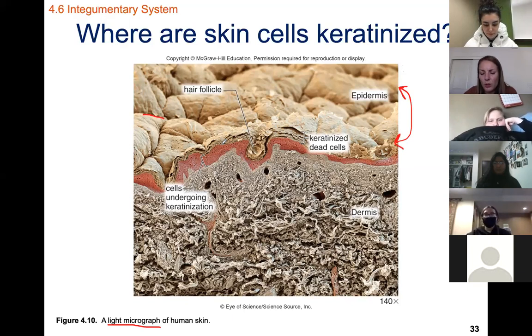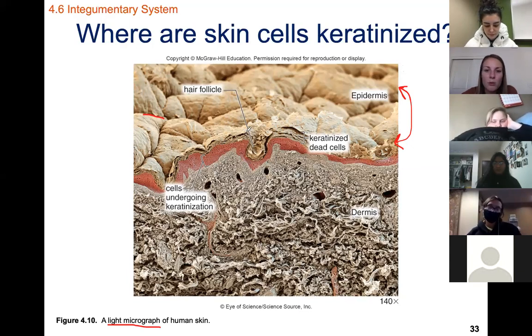Now, if you were to look really, really close at your skin cells, you wouldn't get this view, but you may see some ridges. You may see some hair follicles and things like that. That's what we're looking at right here. They're all dead skin cells that have been keratinized. And then underneath, those are the cells that are undergoing that keratinization. So I said if you get a hangnail, and you can see that little brighter pigmented part underneath your skin, that is what that color is from.